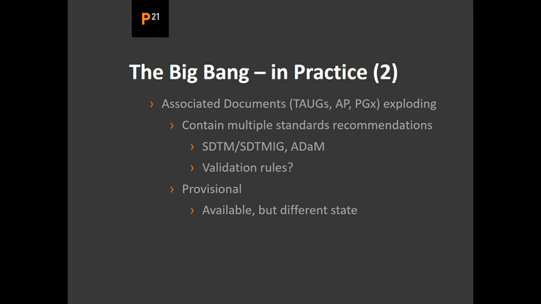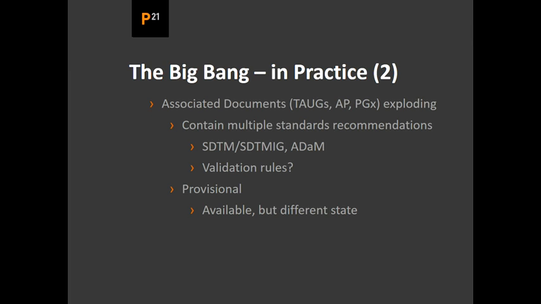They're identified as provisional. But what does provisional mean? Provisional could mean final, but it could mean that it could change. So what does provisional mean? It means it's the best, guess isn't the best word, it's the best recommendation based on current information of how to implement and how to represent the data in these different areas, the therapeutic areas, based on current information. So they're available, but they're in a different state. They're in a middle ground state.